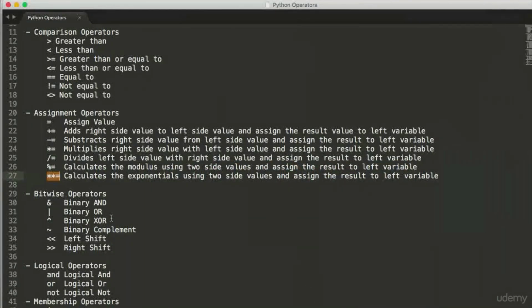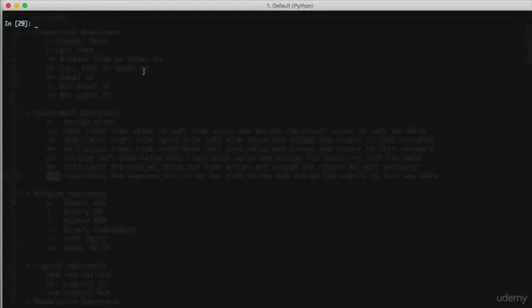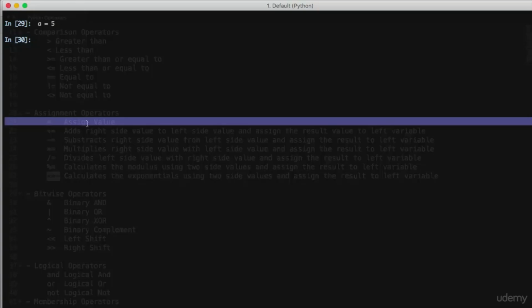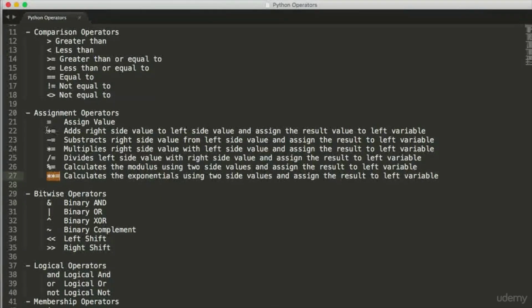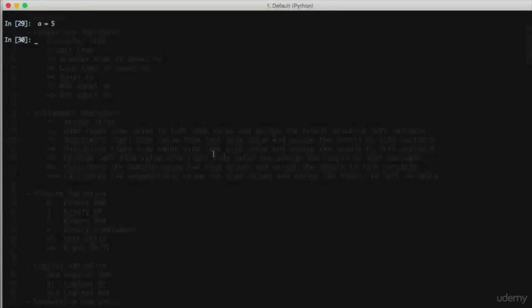Let's try this with examples. a equal to 5. So we have assigned a value of 5 to the variable a. We are creating a variable over here and assigning a value to it. So this is all about assigning a value. Now let's check what is meant by plus equal to. It adds the right side value to the left side value and assigns the result to the left side value. Okay, let's see an example.